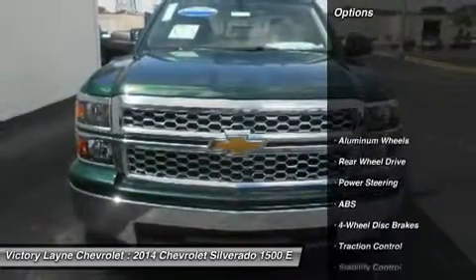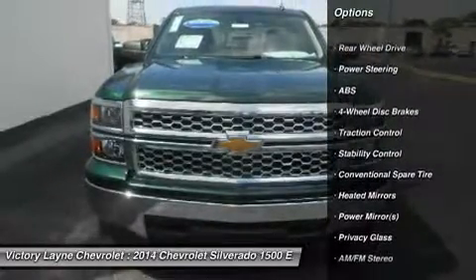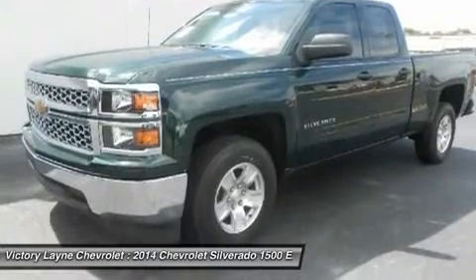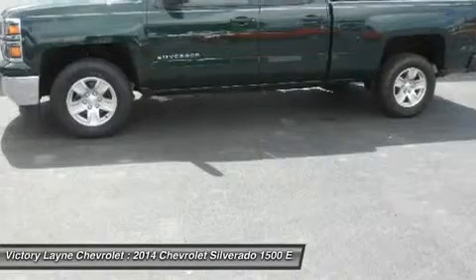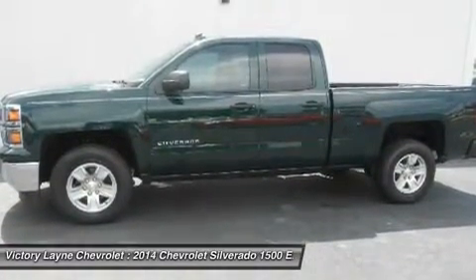The most dramatic part is a huge stacked double grille in front, complemented with vertically stacked headlights on either side, all outlined in chrome. The bumper has been contoured as well. Its tough persona is further accentuated by the geometric lines of its new sculpted fenders and dual-power dome hood.